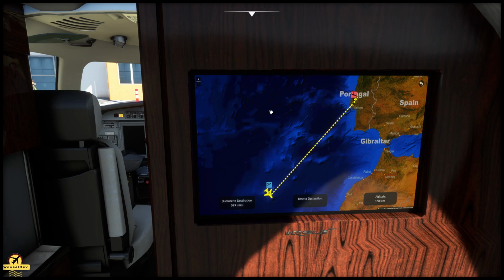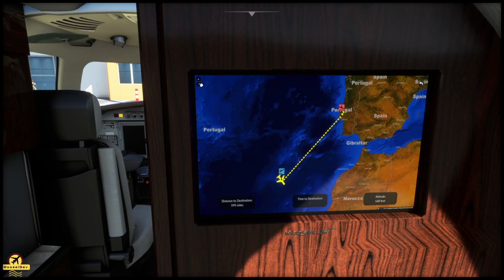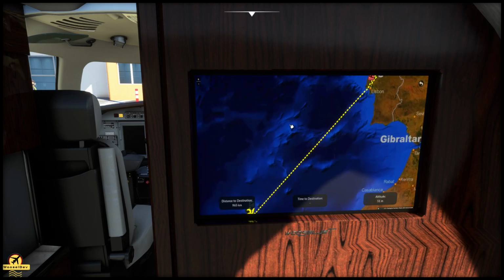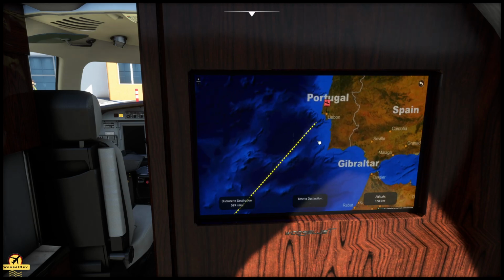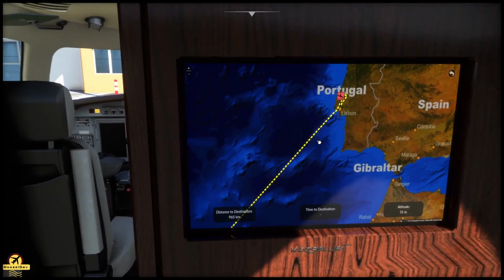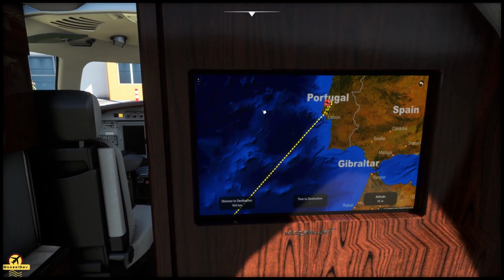And then you're able to basically see your departure airport. When you hover over it, you see the ICAO code as well, and also the arrival ICAO code. You also see the names of the airports. So we have the Madeira airport here as an example. We have the Humberto Delgado airport in Lisbon. So that's that. You can also zoom out, you can zoom in to a certain degree. Into the map, you can hold left click and just drag the map around like so. And the scroll wheel does not do anything because that's how Microsoft Flight Simulator works.